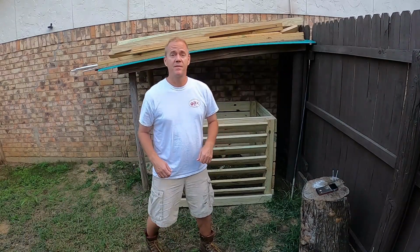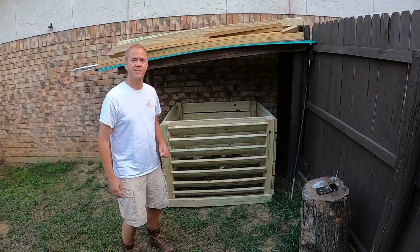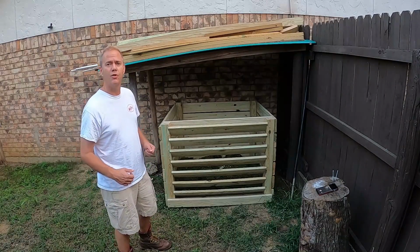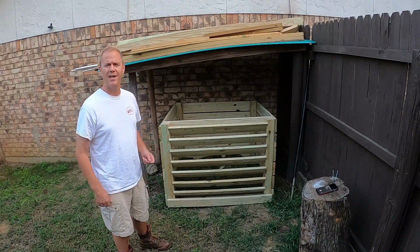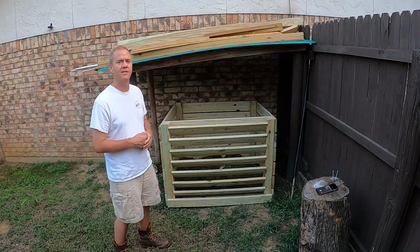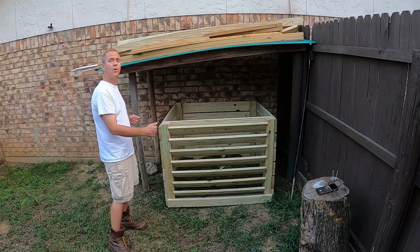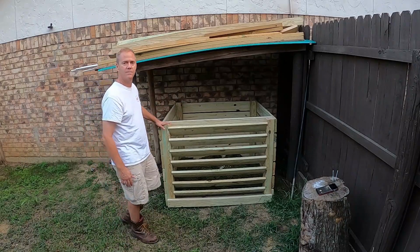Hey YouTube! Today we're going to build this compost pit. I don't have any plans for this. What I did is I did a Google image search for compost bin and a couple came up that I like. So this is really a composite of two that I like. It's 4 by 4 by 3, so 4 feet long by 4 feet wide by 3 feet tall.